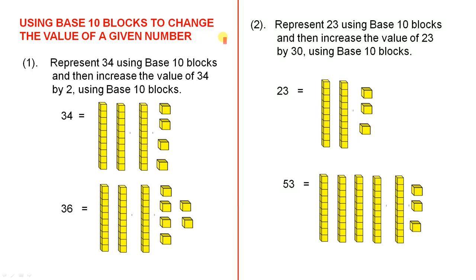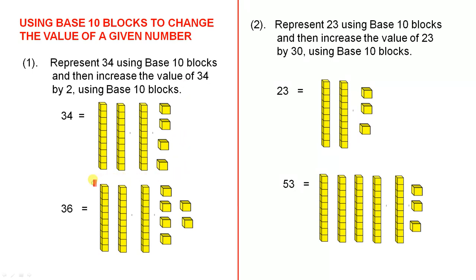Using base 10 blocks to change the value of a given number. Represent 34 using base 10 blocks and then increase the value of 34 by 2 using base 10 blocks. So this is all about base 10 blocks. So here's 34 using base 10 blocks. 10, 20, 30, 31, 32, 33, 34. That's straightforward. Now, we're going to increase the value of 34 by 2.